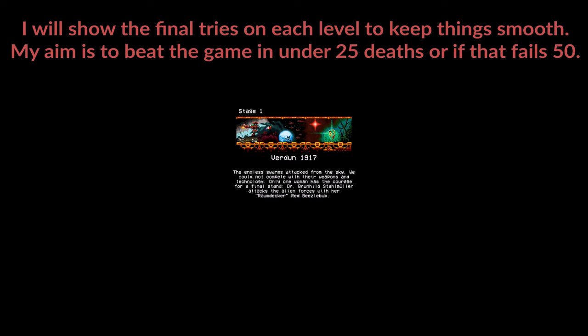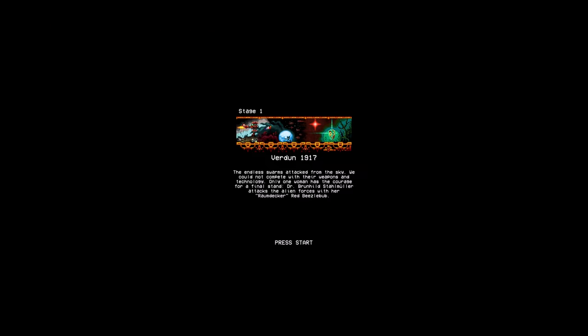Stage 1. Verdun, 1917. The endless swarms attacked from the sky. We could not compete with their weapons and technology. Only one woman has the courage for a final stand. Dr. Brunhild Stahlmüller attacks the alien forces with a Raumdecker Red Beelzebub.